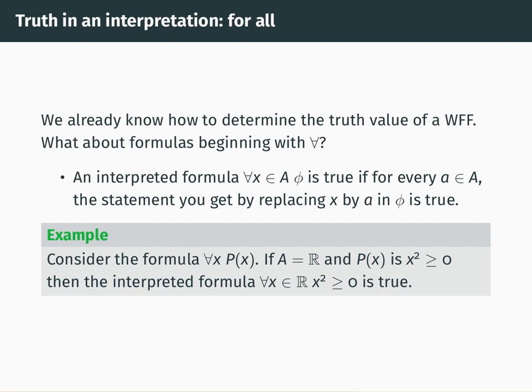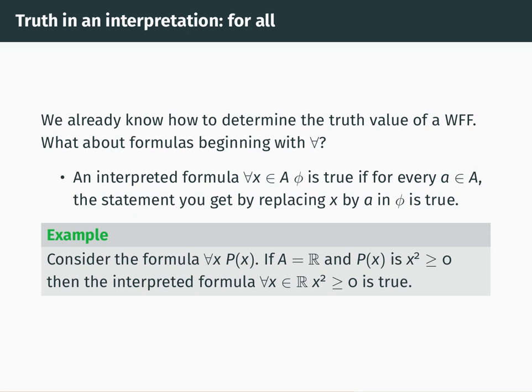Once we've given an interpretation, we then have to figure out how to determine whether that interpreted statement is true or false. So for well-formed formulas, once you've decided on truth values for the propositional variables, we then developed a procedure that let you figure out the truth value of the well-formed formula under that truth assignment. We want to do the same for first-order formulas. And the extra difficulty we've got over well-formed formulas is these quantifiers, so for all and there exists. On this slide, we're going to think about how to determine the truth or falsity of an interpreted first-order formula that begins with the quantifier for all. We're going to give a definition of how to do that.